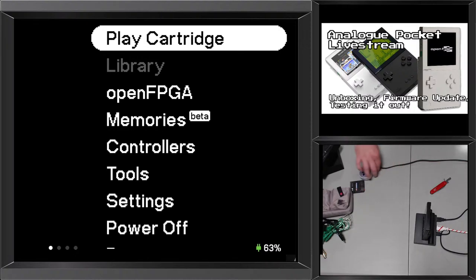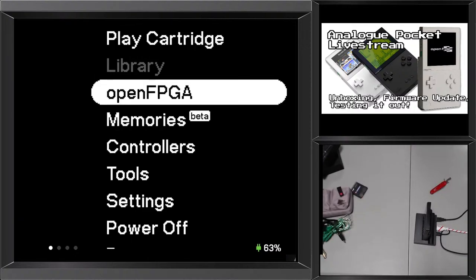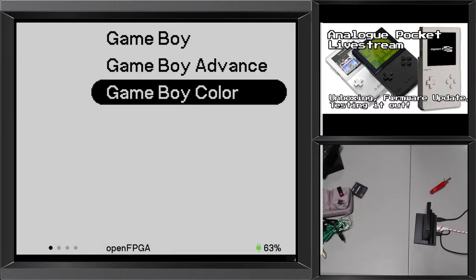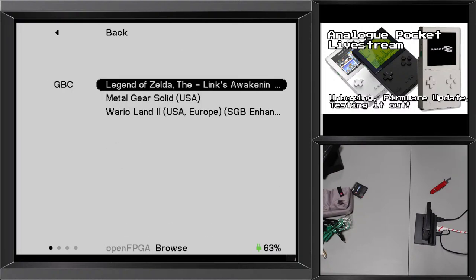So, still using the RetroFlag controller. Going to OpenFPGA. Oh, interesting. Okay, so now you have a choice of each. So actually, this would be a pretty interesting one. Let's do Link's Awakening.